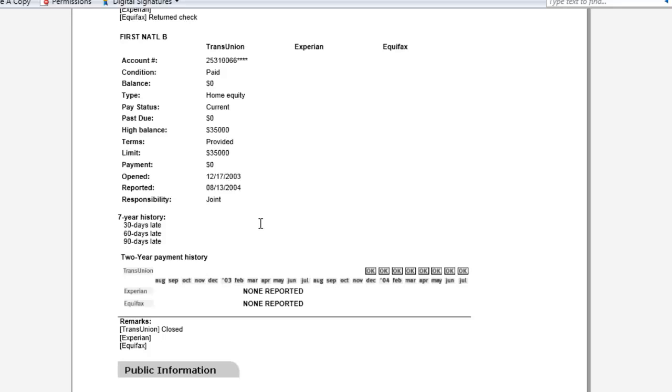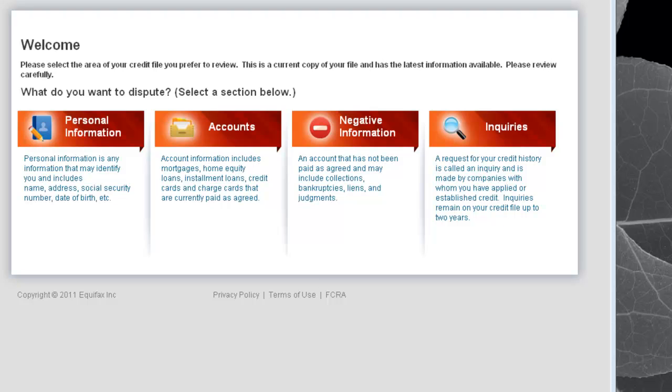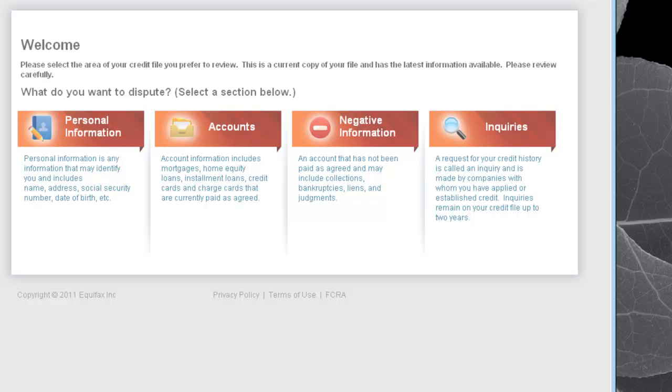That should probably be taken off of the credit report, because even though it's positive, it's not doing anything for the credit report. It should be taken off because it's been over 7 years. So in this situation, we will go into inquiries so that you can have those removed from your credit, the ones that are over 7 years old.